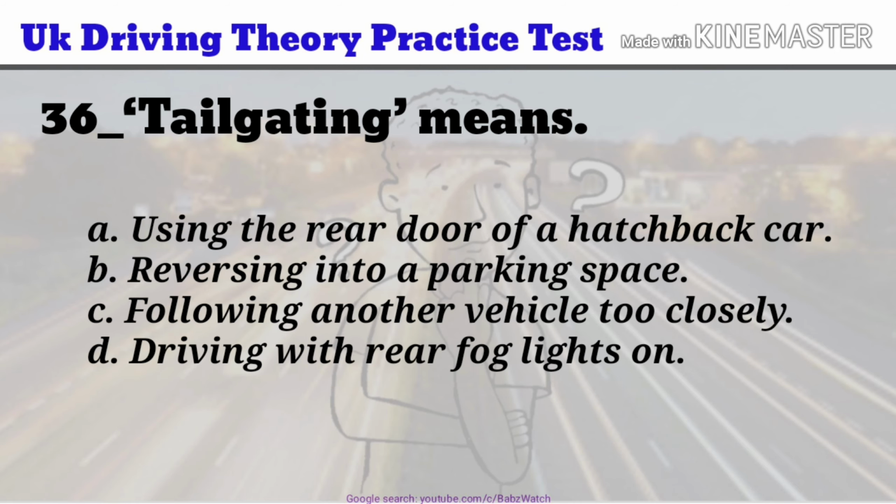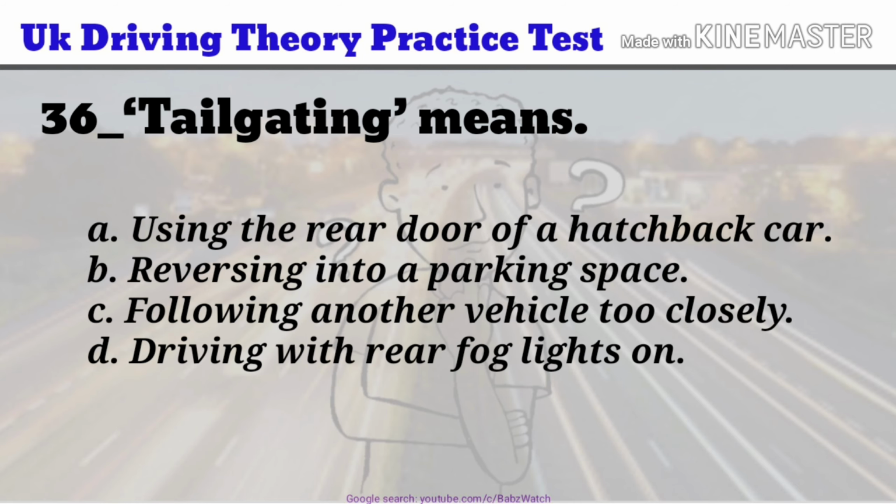Following another vehicle too closely. Tailgating is used to describe this dangerous practice, often seen in fast-moving traffic and on motorways. Following the vehicle in front too closely is dangerous because it restricts your view of the road ahead and leaves you no safety margin if the vehicle in front slows down or stops suddenly.